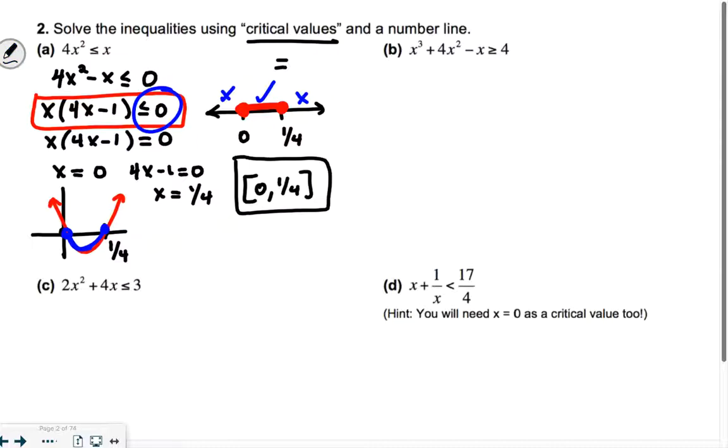So the next one is going to be a cubic function, which is going to look like that. So let's think about it. Let's get everything on one side, and we want to factor it. You remember how to factor four terms? I call it split the middle, factor by grouping. So we pull out the common factor of x squared. When I do, I have x plus 4. I still want x plus 4 over here, so I pull out a negative 1 in order to get that.